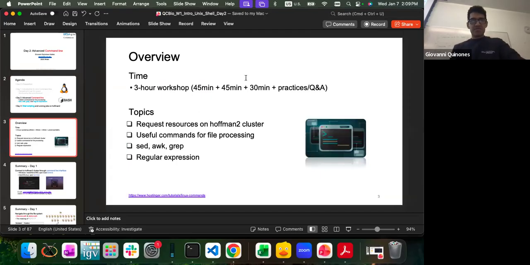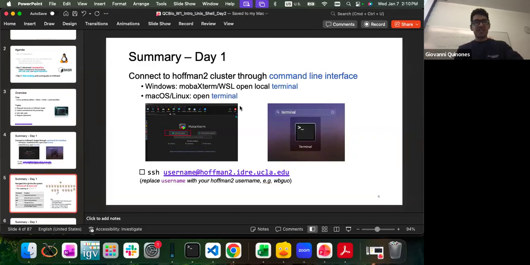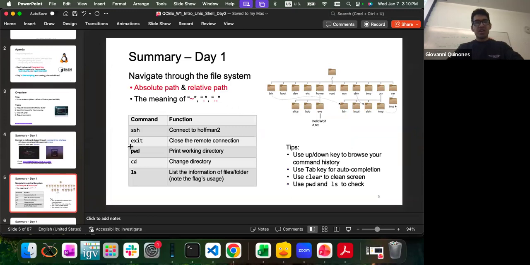Okay, so same format as yesterday. These are the topics we're covering. We already had a very quick summary of day one, but you already know how to connect to the command line. We created an alias to do that.